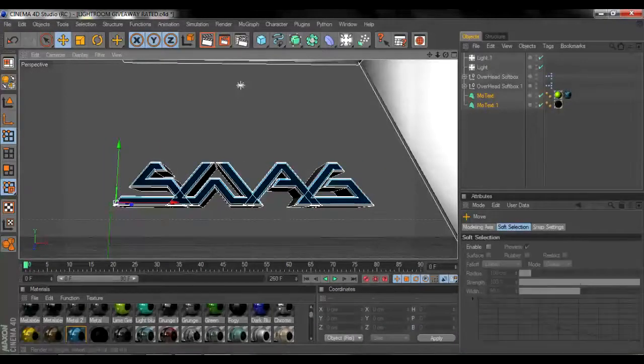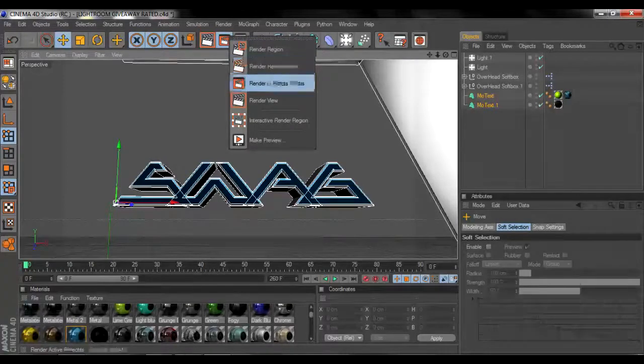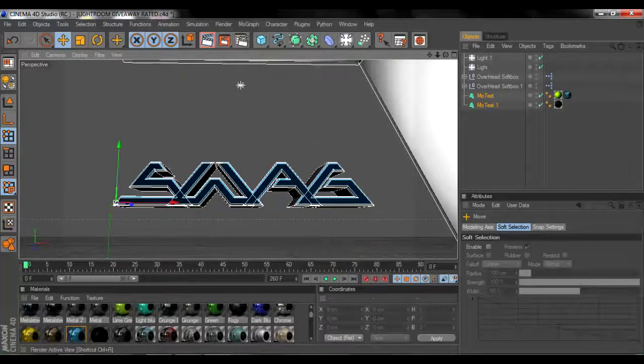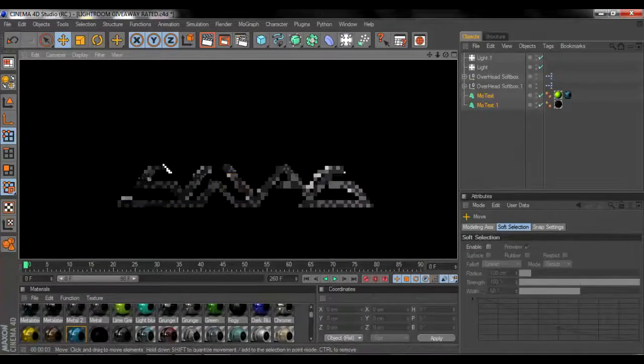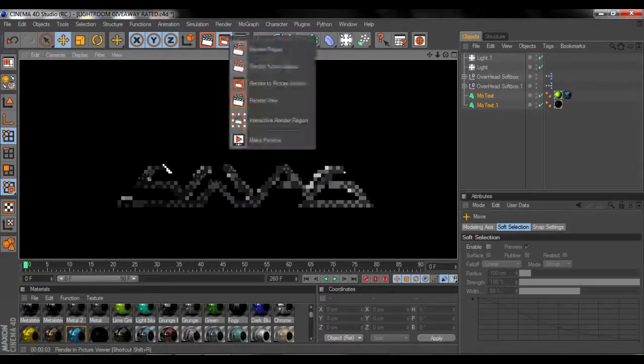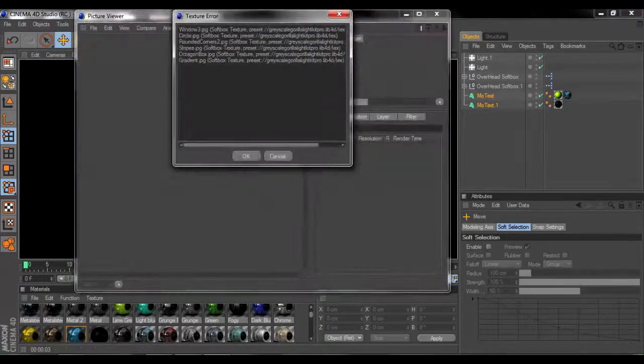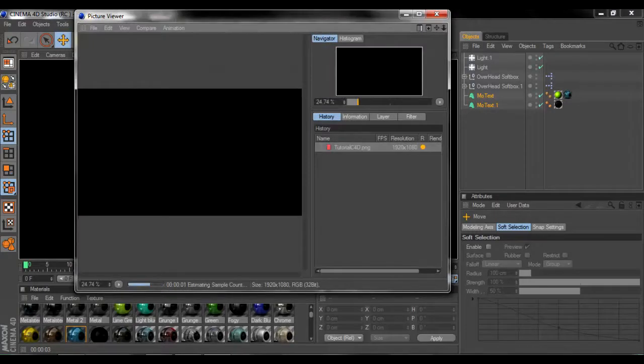Anyway, you want to go up to this clipboard up here and go over to render to picture viewer. You can always click on this, it just gives you a sneak preview. I'm not going to do it now because it'll be very slow on my computer for rendering things. But yeah, you just want to do this. Go to render to picture viewer. Could come out of something there, but just ignore that. And you see it's rendering there, guys.